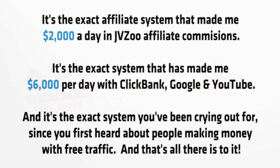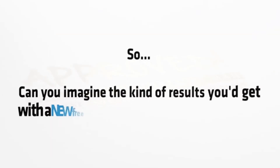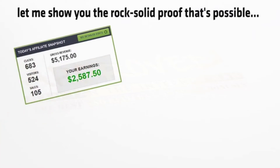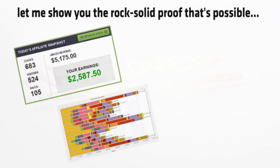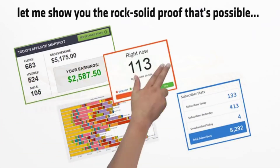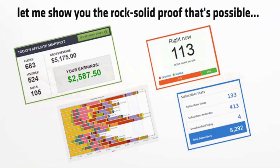And that's all there is to it. So can you imagine the kind of results you'd get with new free traffic software this powerful? Let me show you the rock solid proof that's possible. Just look at my JVZoo profits, look at the Clickbank cash I'm able to get with this, the leads I'm pulling in purely with my software, or the targeted traffic I can drive wherever I want.